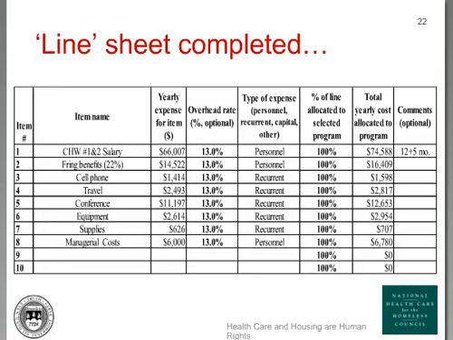And for all of those items, were they used entirely just for this program, Sue? That's correct. And so in the percent column, we've put in 100% for each of the items that Sue just described. And then if we look at the type of expense for the fringe benefits, they're supporting the personnel, so we put those in. The managerial costs, as Sue said, was primarily her time, so that's also personnel. And then the other items we've put in as recurrent costs, and those will be used for the costing profile that we'll see in a few minutes. And these are all of the items that it took to run this program.